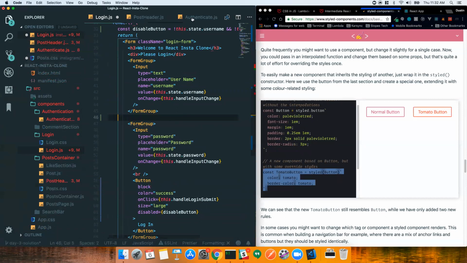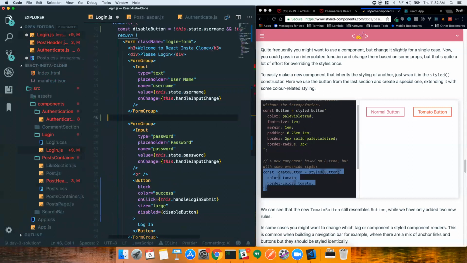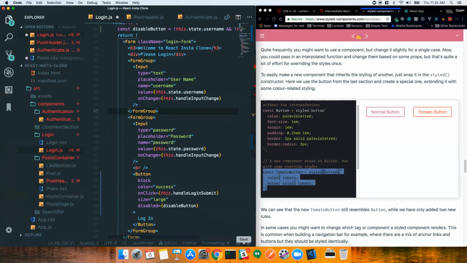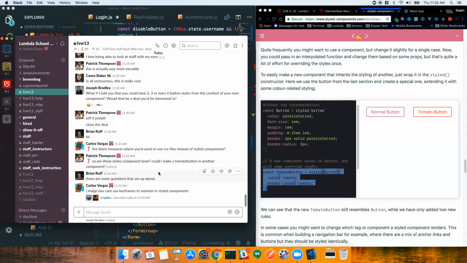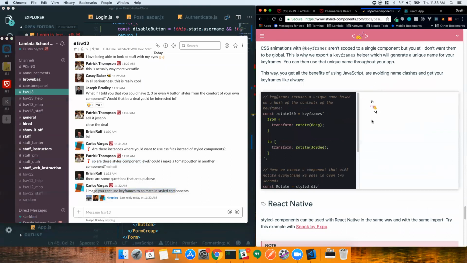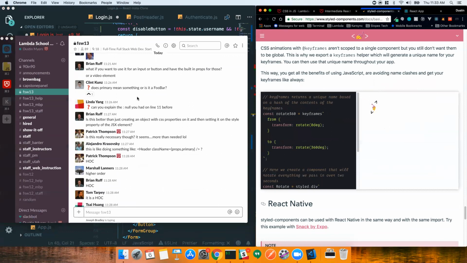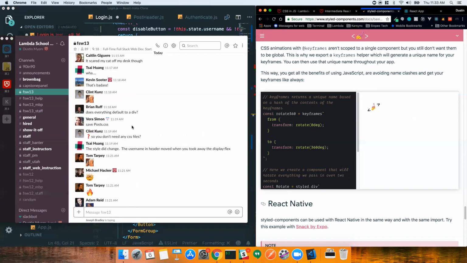I would have to export it from here and import it into login. So absolutely, you can do that. Imagine you can use keyframes. Yep, there's, woohoo, animations. Okay, sounded like there were some questions. Cool. Up higher.